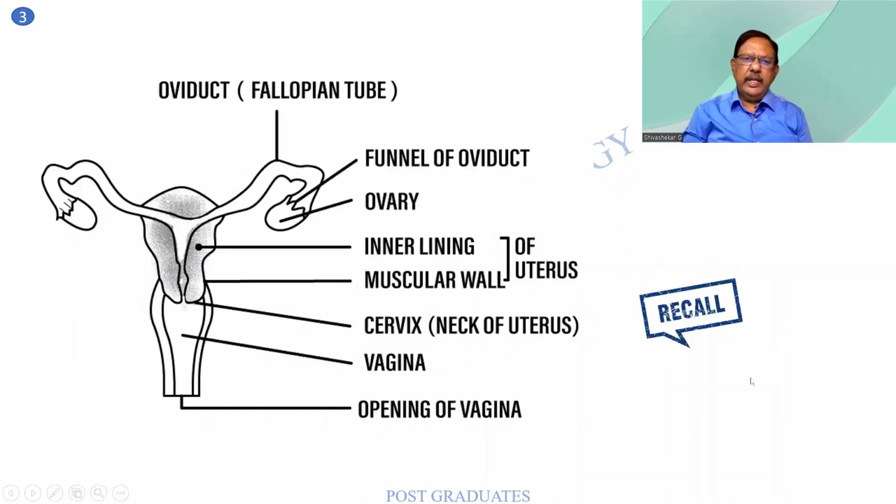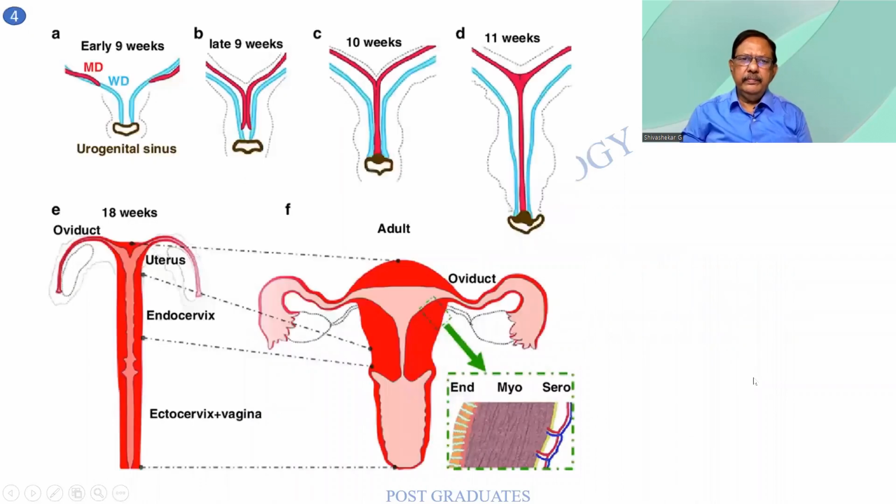This is a diagram just for recapitulation, and see that it is superimposed on this. This is the development of the female genital tract. There is a urogenital sinus or a ridge that is formed over here. Initially, it is a solid column which undergoes canalization, as you are seeing over here. Simultaneously, there is a bifurcation in the form of a Y, which gets almost pear-shaped in outline, forming the uterus. Also, there is an oviduct and the ovary that develops in it. There is a canal that connects the cervix and the vagina.